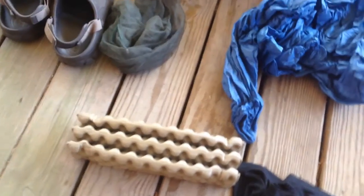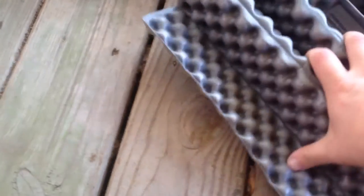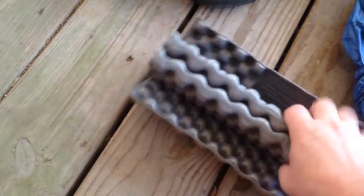There's my Z seat. This thing's pretty cool. Basically, it's a seat. If I can get it all the way folded out, you can sit on pretty much anywhere you can go. Like, if I feel like sitting down and eating dinner, I got that thing I can sit on instead of something cold and wet.